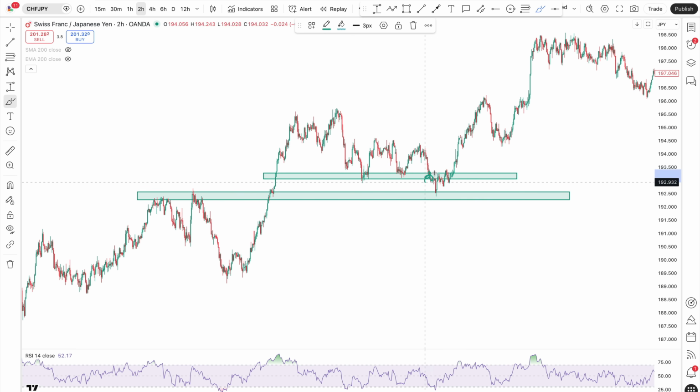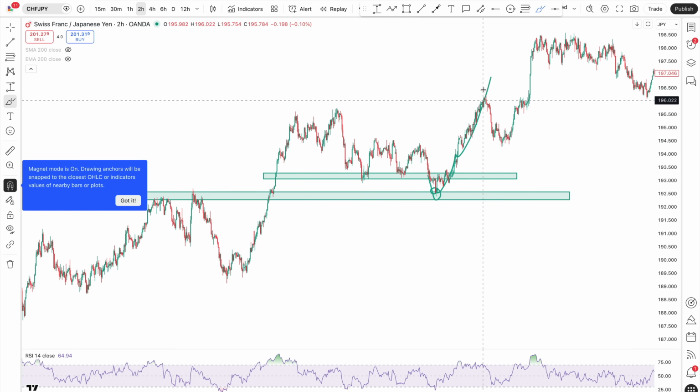So the best way to go into trades like this is to time your trades properly. And the best way to time your trade properly is to wait for price to come into this area of liquidity, grab liquidity and move back above into the area of value, where then you can look for opportunities to go long in line with the trend. That's how you get the best entries.